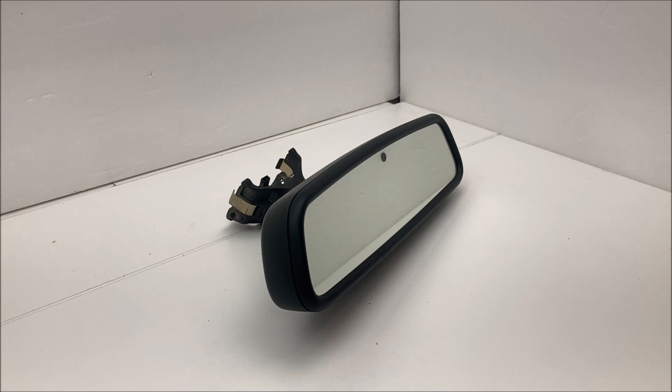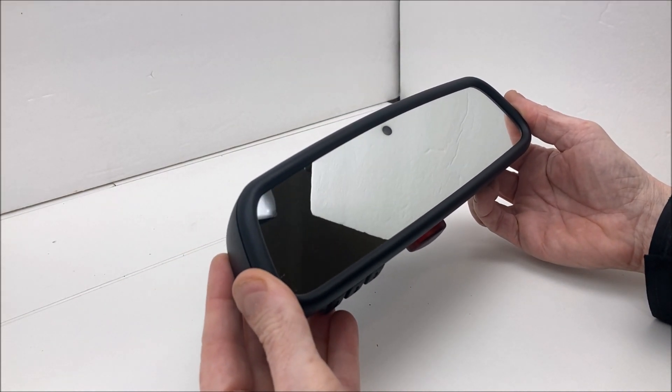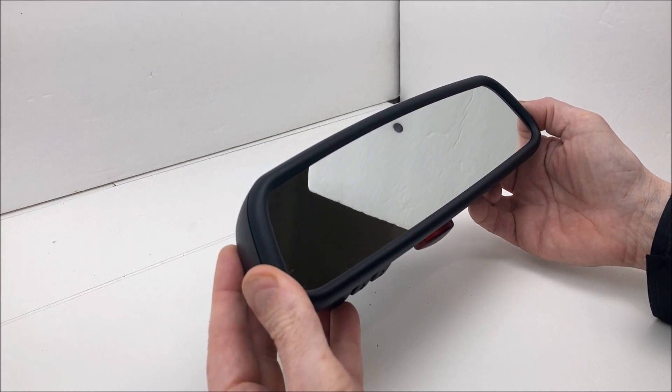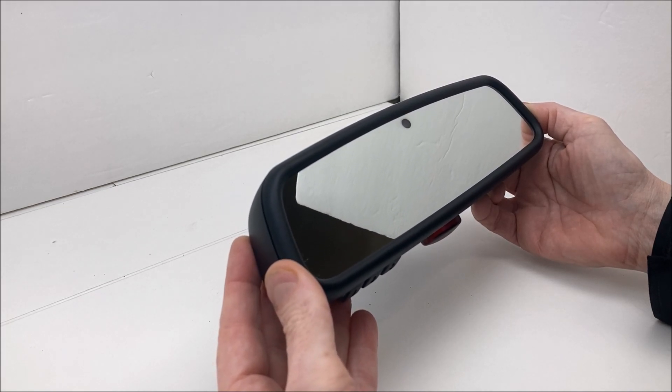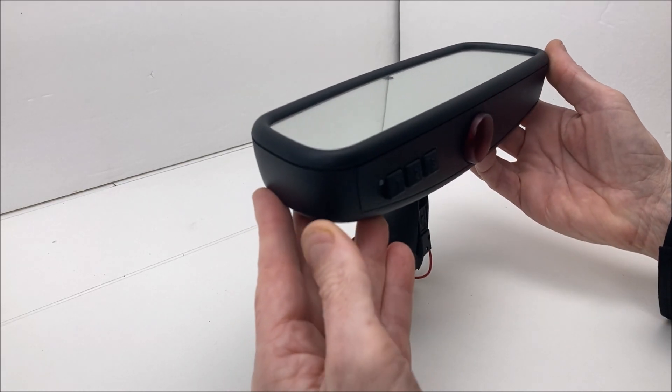My EOS has an auto-dimming driver's side mirror, so I had to pick a donor mirror that had the facility to dim the door mirrors. The mirrors I normally use with the compass and HomeLink for my Mercedes conversions don't have that feature — no built-in facility for auto-dimming the side mirror. So I went with a different type. This particular one doesn't have a compass, but some are available with a hidden amber compass, though they're harder to find from wrecked cars and demand more money on the used market.